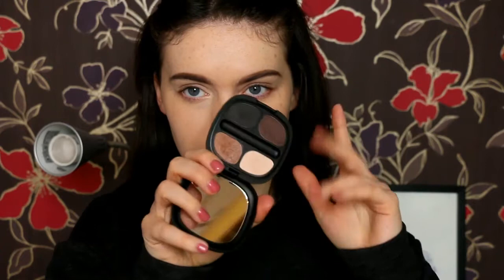I'm going to lightly set the eye base but only through the crease, as that's typically where things crease on me. I'm going to leave the lid section unset. I know I will not be using the two palettes I purchased today — I've got a New Year's Eve makeup look planned with the amazing blue smoky palette, and another Christmas look planned with the brownie palette. So today I'm going to use some of the single eyeshadows.